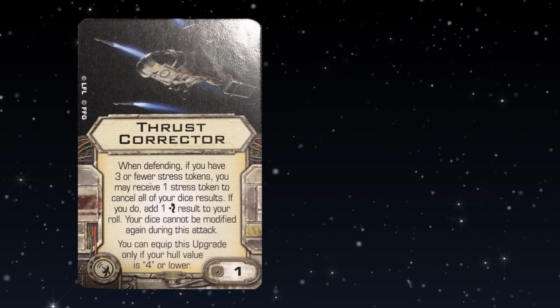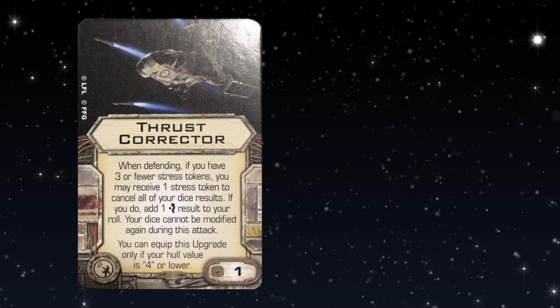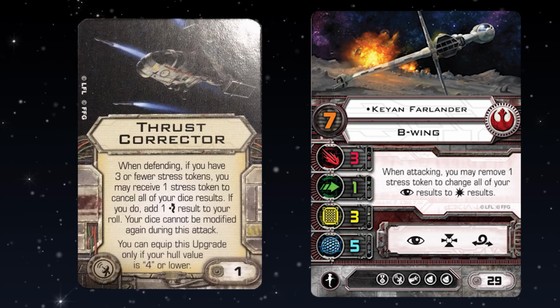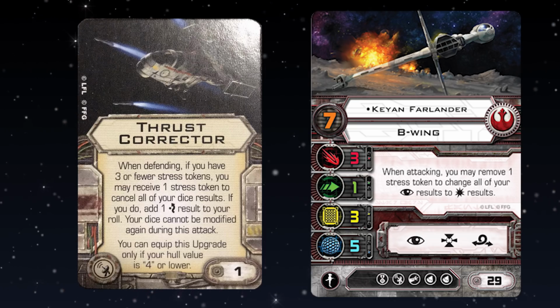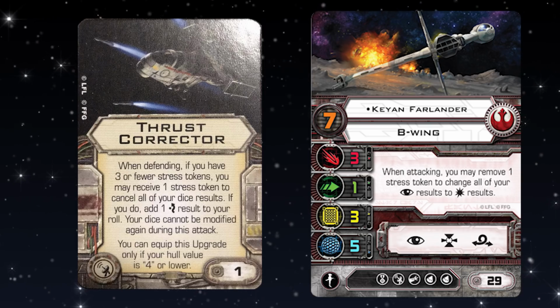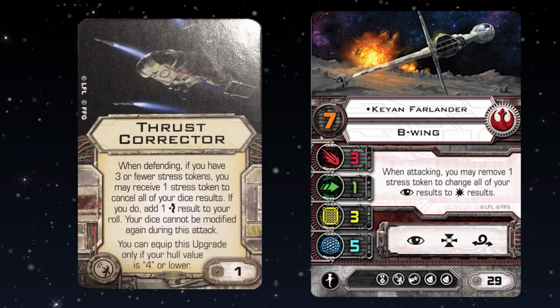Actually, let's talk about the B-Wing first, because a lot of people have pointed out that yes, this could be an interesting choice with Kane Farlander. And I'm having a look at this and I'm not too sure. My biggest issue with Thrust Corrector on Kane Farlander is it's taking the system slot, and that means he cannot take fire control systems, which seems like a big cost for this pilot.